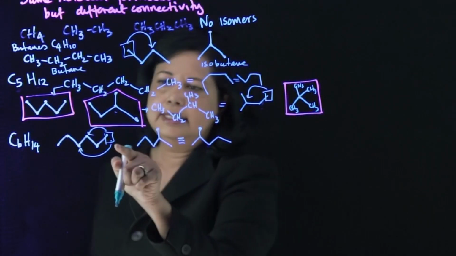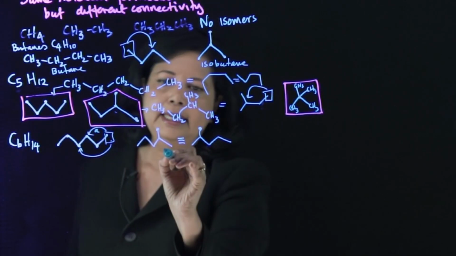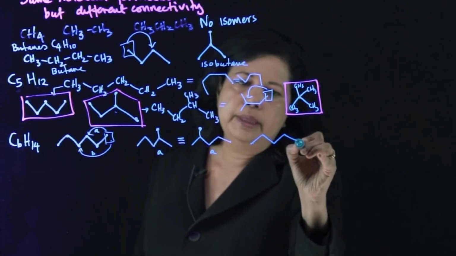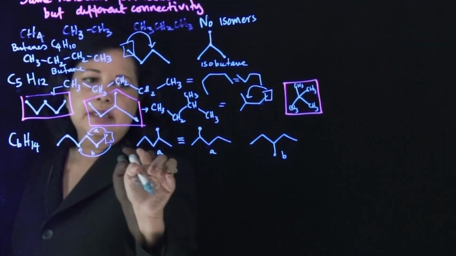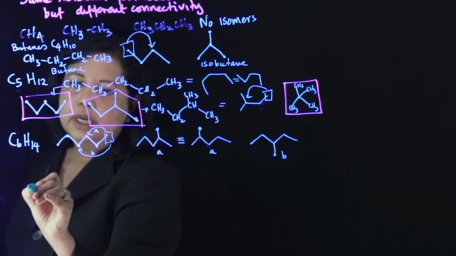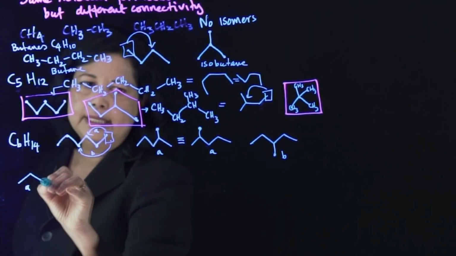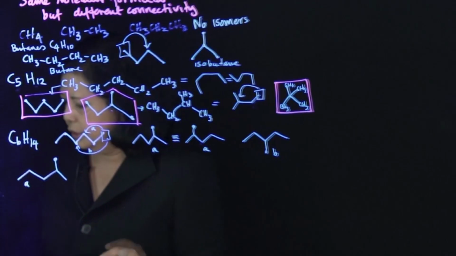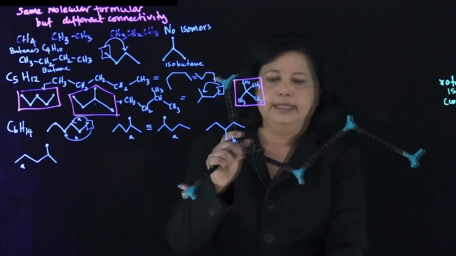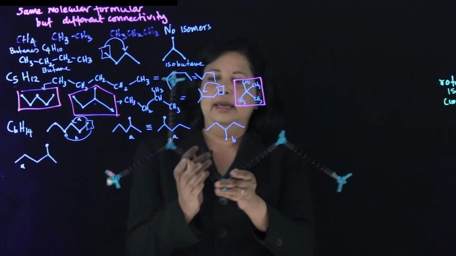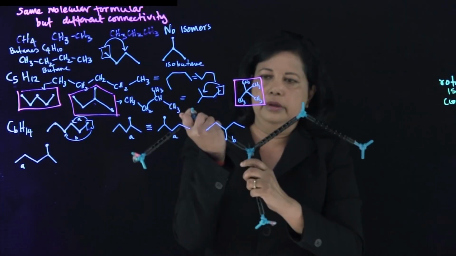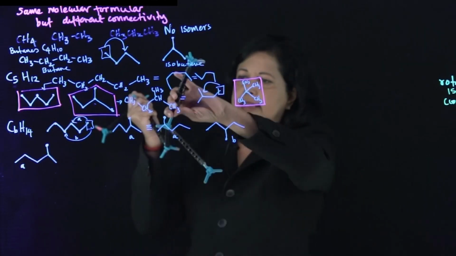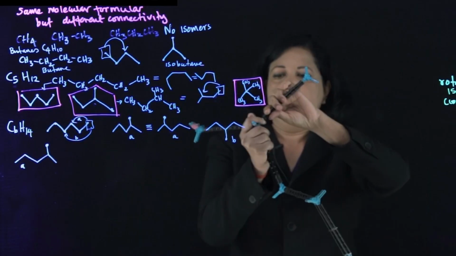So now we can take this and move it to the middle. So if I say A, this is from A. If I say B, that would be from B. So let's take A and try to branch out A in different ways. So 1, 2, 3, 4, 5, 6. So here too this is A, we can take this, and if you move this over here, you're going to get the same thing. And if you move this here, you're going to get the same thing. So therefore, we cannot move this.